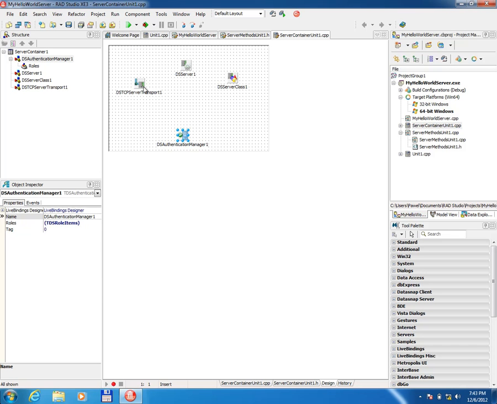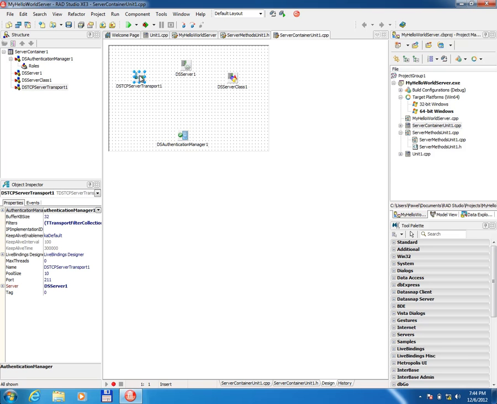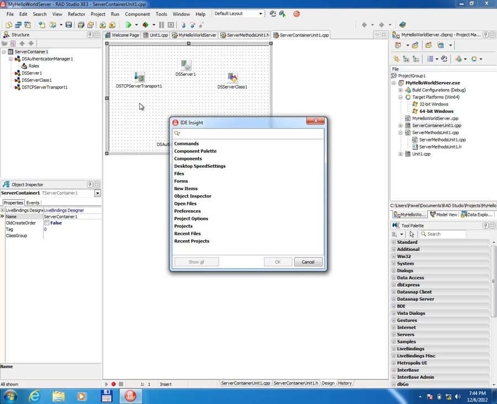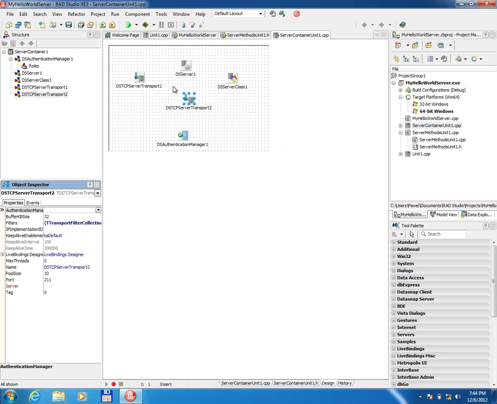In fact, a DataSnap application can listen simultaneously on multiple ports and on multiple protocols. We have just selected TCP/IP, but we can, for example, make it listen on multiple ports. I can add another DS TCP server transport component to the form and change the port to be 212.